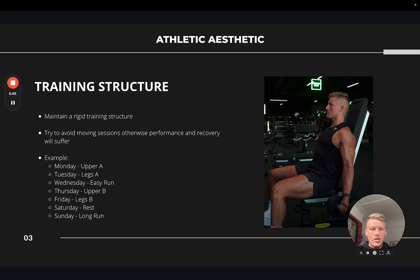Here's an example training split a lot of our clients follow, structured to get the most out of performance in sessions and on runs, while also allowing recovery before the next session. This is a split with four strength training sessions per week and two runs — so this person is probably more focused on physique than running, but still enjoys running. You could also do a three-and-three split if you want to train six days a week: three strength sessions and three runs. For that split I'd recommend a lower session, an upper session, a full body session, and then runs depending on your goal — base building could be two easy runs and a long run; race prep would be a long run, some midweek speed work, and a recovery easy run.